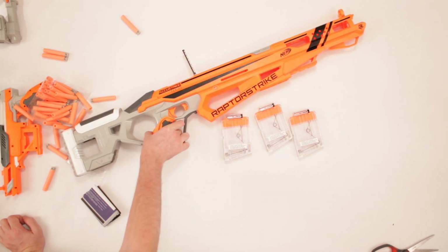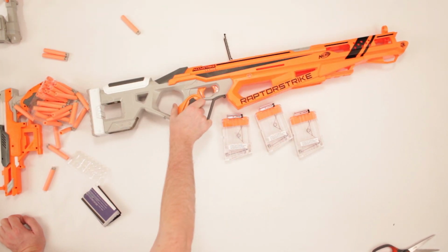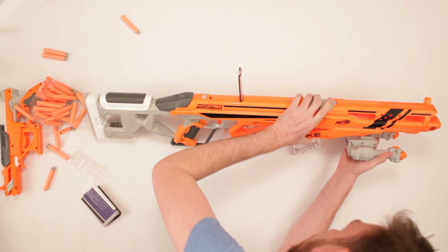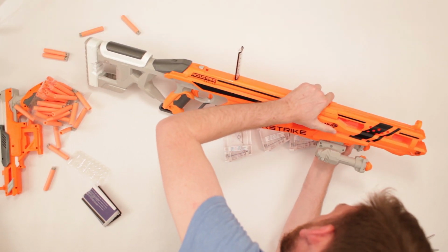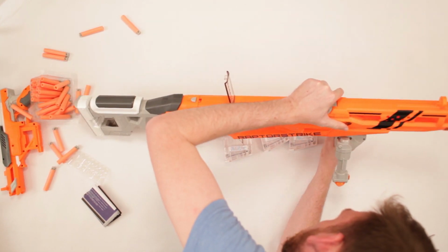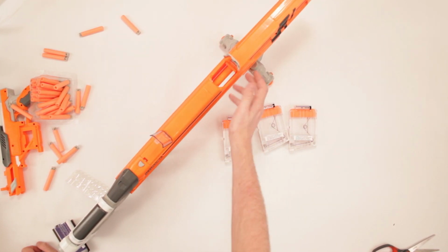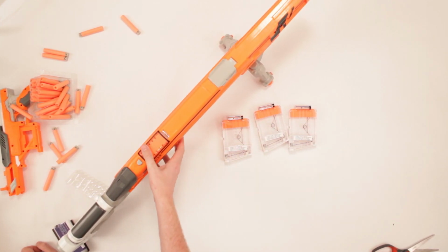Wow, look at this thing. It's got that cool targeting system right there. Look at that. You can see, just check out there. And then the bipod seems to slide in over here on this. Oh, hold on. Oh, there. That's as far as it's gonna go. So then we lower these down. Oh, that's cool. It rests right up there like that. That's awesome. And then, oh, that flips up right there like that.